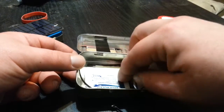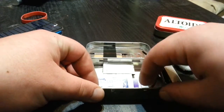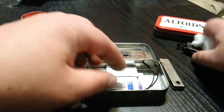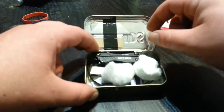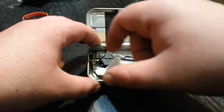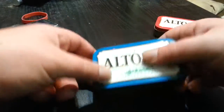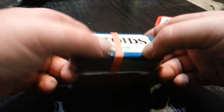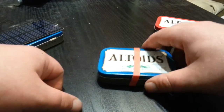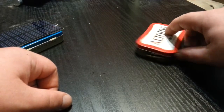Inside there's matches, a couple zip ties, a bobby pin which could be used to pick locks, some emergency money, ibuprofen, and antibiotic ointment. I didn't spend a lot of time on this — just threw it all together. I have a rubber band around it and just keep this in my car. I've already used some of the tape and ibuprofen.